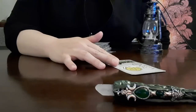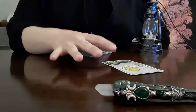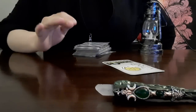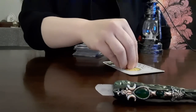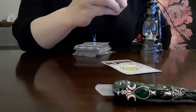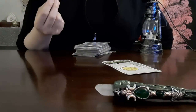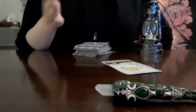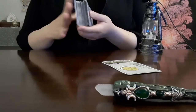Yes, this is the direction that you are being guided towards next: something new and fulfilling within your career or within this area of your life. Now, if it is not resonating as career, and this could be an overlap as well, for more of you this is talking about something within the Pentacles realm that has to do with your physical body or your physical environment. So anything physical, anything tangible. We'll get all the information, but this is already coming through as your answer. This is the direction you're being guided towards.